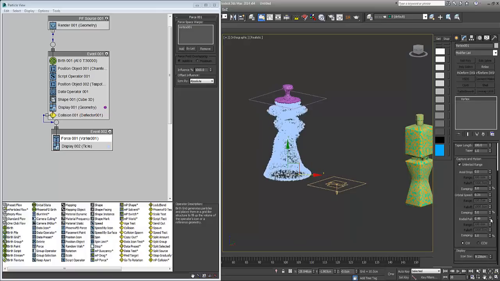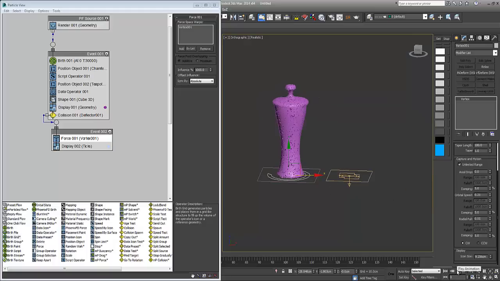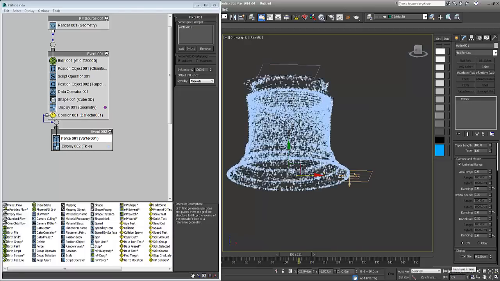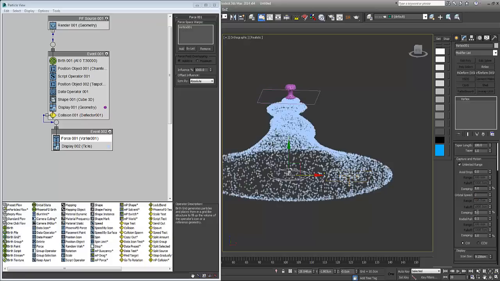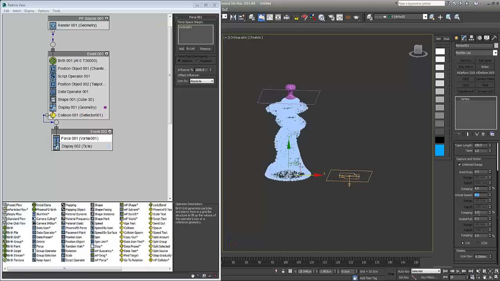And the radial pull, I'm gonna, there we go. So let's see what you're gonna get. Let's put the radial pull to 1. 0.5. Nope. 0.2. Okay. I think that worked fine.